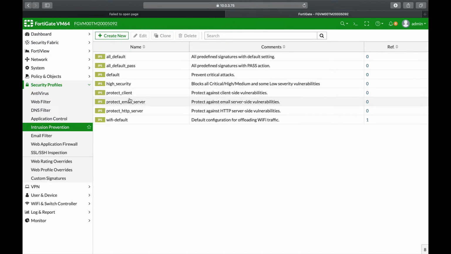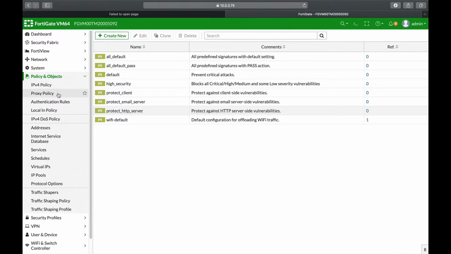Intrusion prevention is probably one of the most known engines, and that's one of the reasons that your FortiGate is a next generation firewall. It scans for two main things. It scans for exploits, that is vulnerabilities, and it also scans for anomalies. You can configure different sensors based on the target, either servers or clients, based on severity, based on the protocols, and based on the vendors and the vendors' applications.